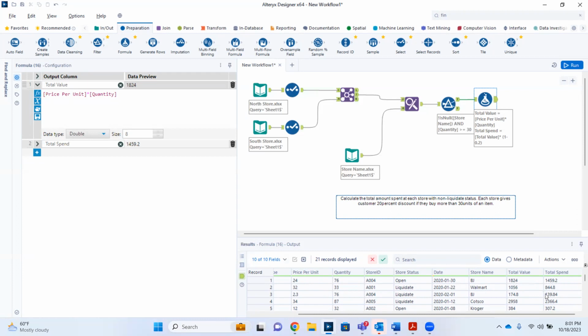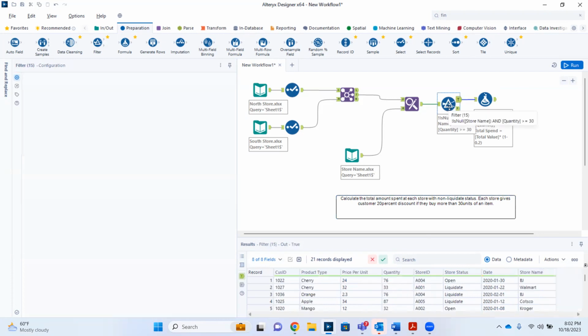For each store, calculate the total amount spent at each store with non-liquidate status. So here we have open, liquidate, yes, and liquidate. So what do you think we can do? I think we should be able to add this from here, from the filter.